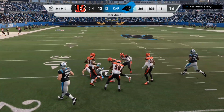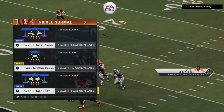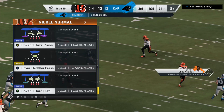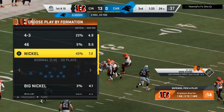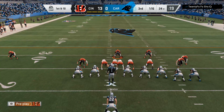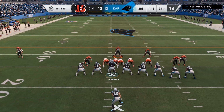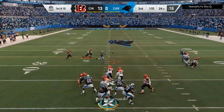Now a quick slant as the throw's complete. And he's dropped just shy of the 25 at the 24. A gain of 13. It's a first down. That was a nicely run slant route, and what the receiver's trying to do is make the defender think he's going upfield for a deeper route and then breaks it off, usually after about 3 to 4 steps, and cuts towards the middle of the field.